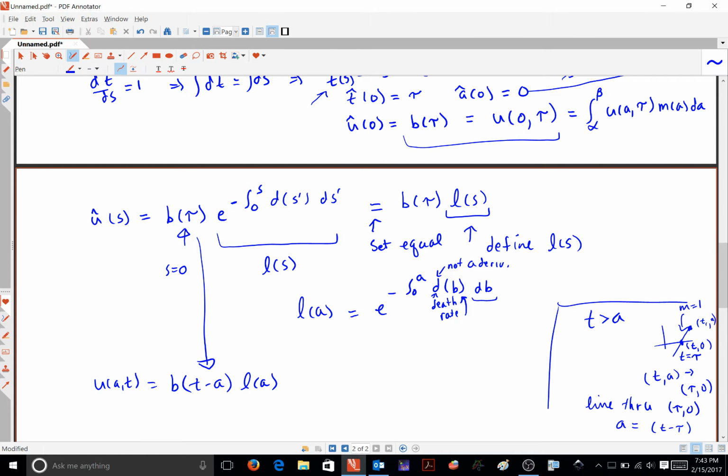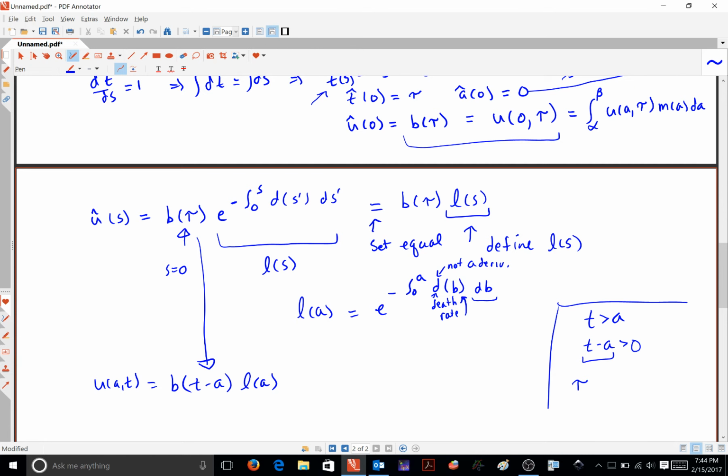Oh, it's actually even easier than that. They're going to rename the variable. Let's look at this a little bit bigger. Forgive me, I should have written this part down first, but I'll show it to you. You have t greater than a. So then t minus a is going to be bigger than 0. So they're using this parameterization right there, t minus a. And that's what they're using to call tau.